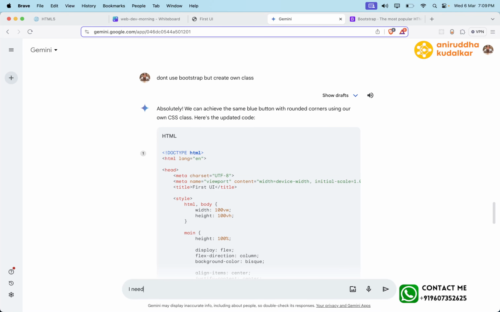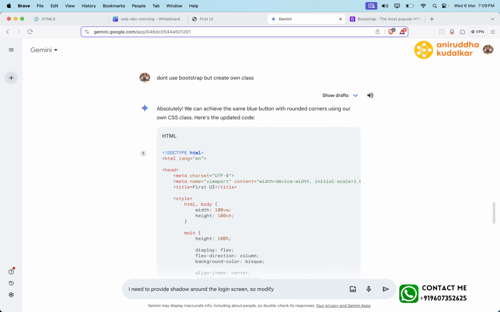I need to provide shadow around the login screen. So modify. See, this is what people are going to do.